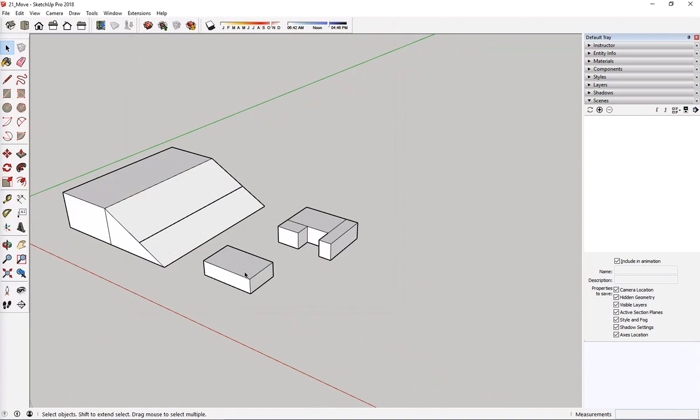So I'm going to select this one. I'm going to click on this one for the selection. As you can see, by clicking on it, I'm basically selecting that. And then let's say I want to move this and put this on this corner. So I'm going to use the move tool. I can press M or I can just go over here and click on that. And then for the move, I can just go over. You can see that whenever I'm close to the edge or a side, it just highlights those sides. So I'm going to select this endpoint and bring it all the way and put this object here.